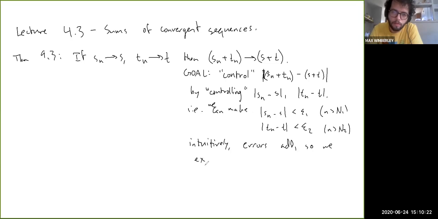So we expect |Sn plus Tn minus S plus T| to be less than epsilon 1 plus epsilon 2. So all we have to do is, if we're given an overall epsilon, we want this to be less than a given epsilon, which we have no control over. And we're doing that by picking these other two epsilons and using those to control this. So all we would really have to do is make sure that the two epsilons we pick here add up to be less than the original epsilon that we were given. So that's basically how the proof goes. And this justification comes from the triangle inequality.